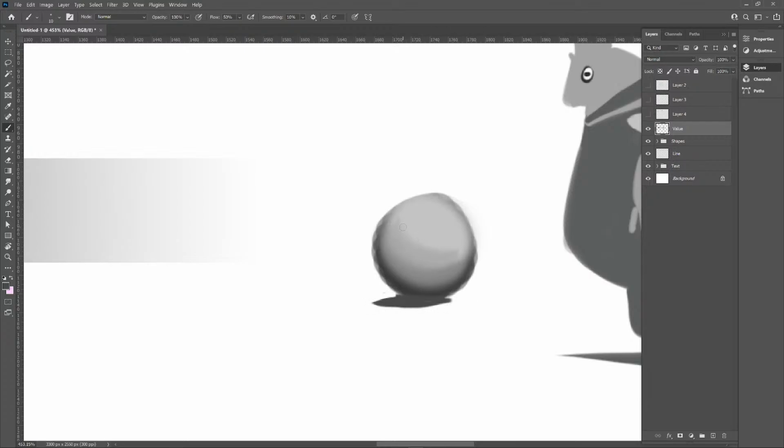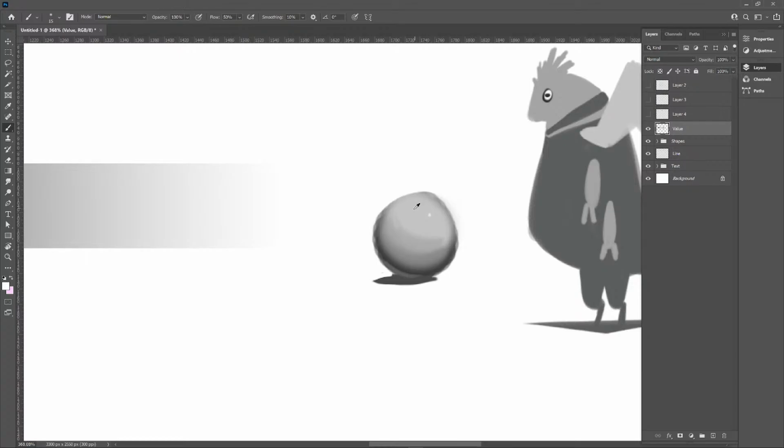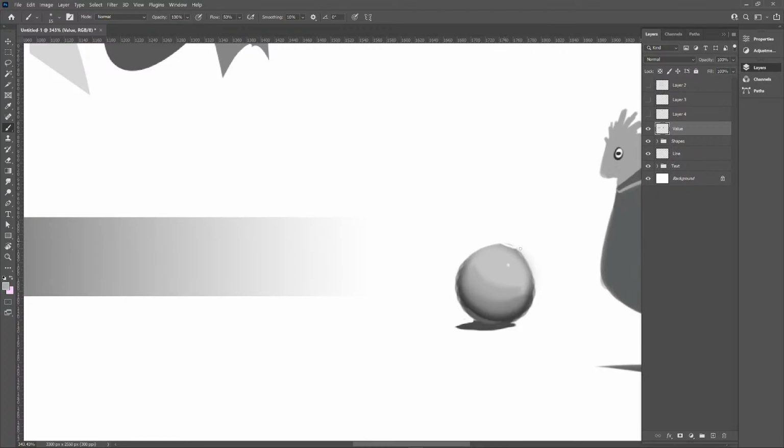We'll come back to this when we get to the principle of form, but we can use value to describe form, and actually value is the only way people can really understand form.